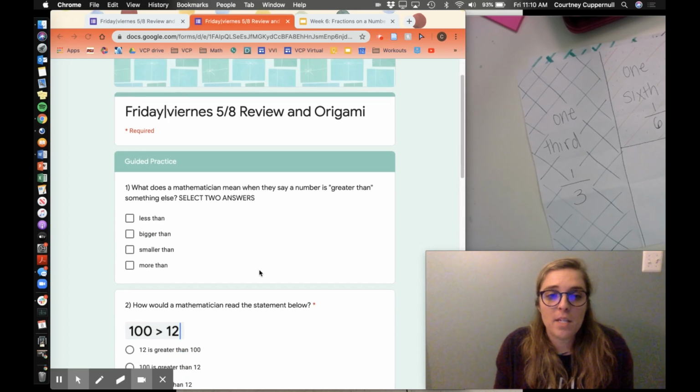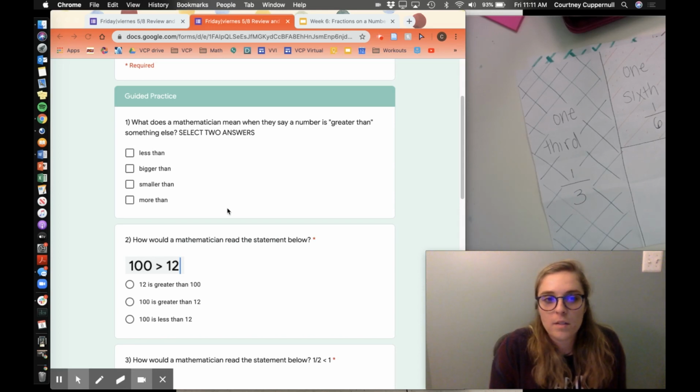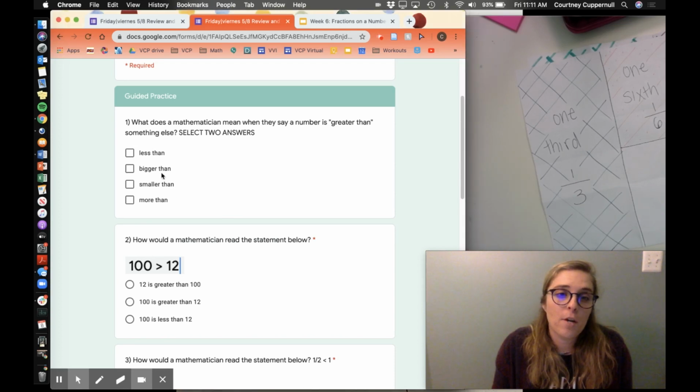So what does a mathematician mean when they say a number is greater than something else? Select 2 answers. I'm gonna give you about 15 seconds. What means the same thing as greater than? Less than, bigger than, smaller than, more than? 5, 4, 3, 2, 1. Yes, you should have clicked bigger than or more than.